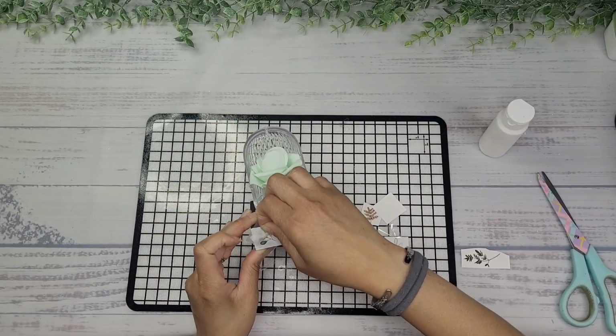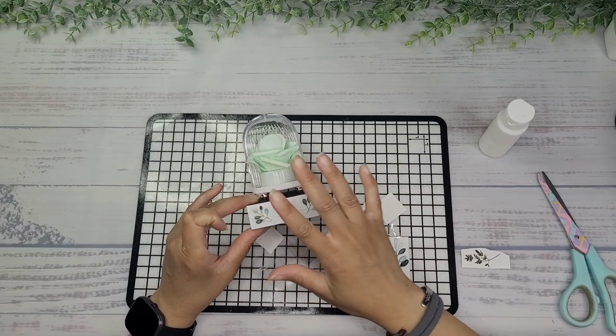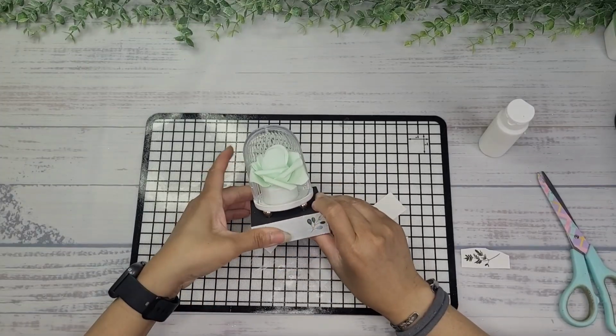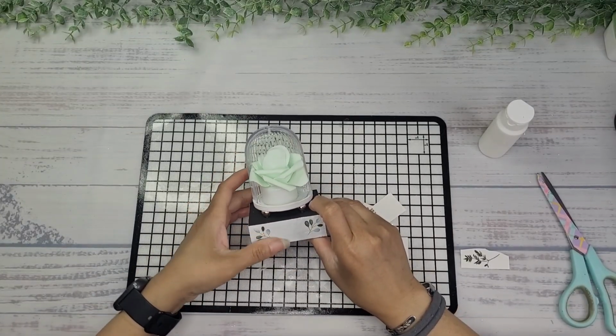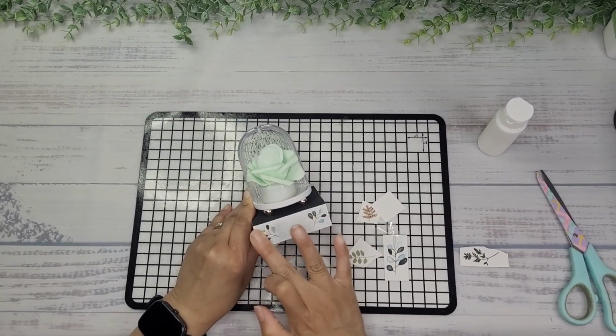Here for the second rubber transfer, I had some lifting of the Mod Podge. I think I didn't wait long enough for it to cure, and that's why it was lifting. But just be very careful when you remove that so you don't have any lifting. But all I did was just tap it down and just rub it down, and then everything smoothed down again.